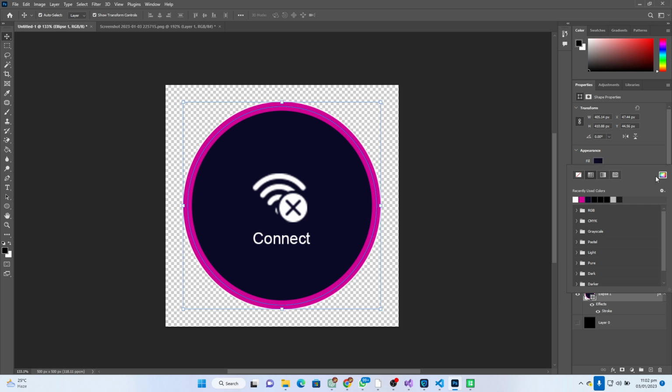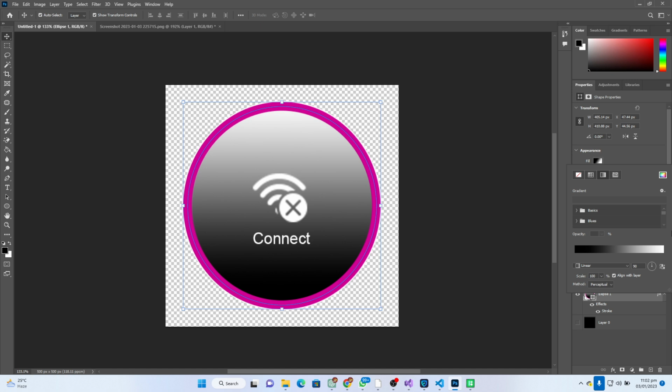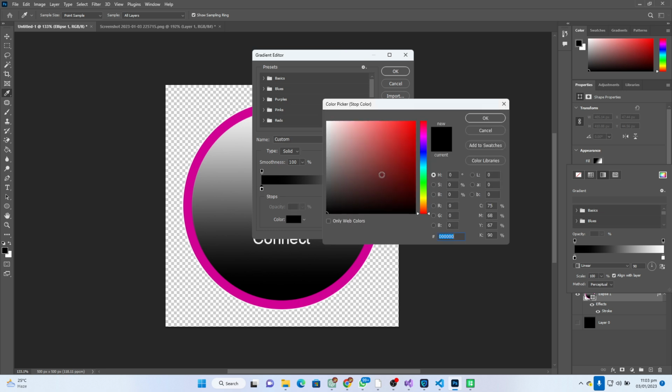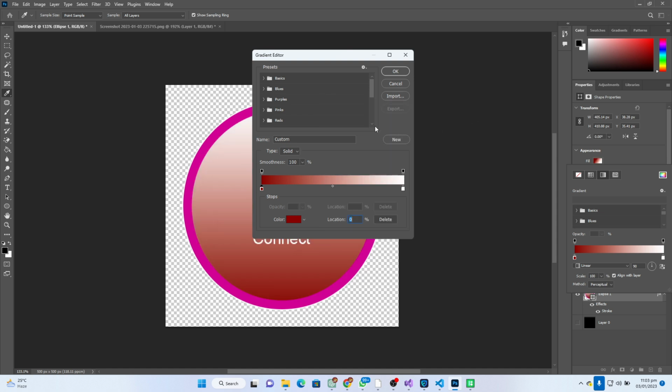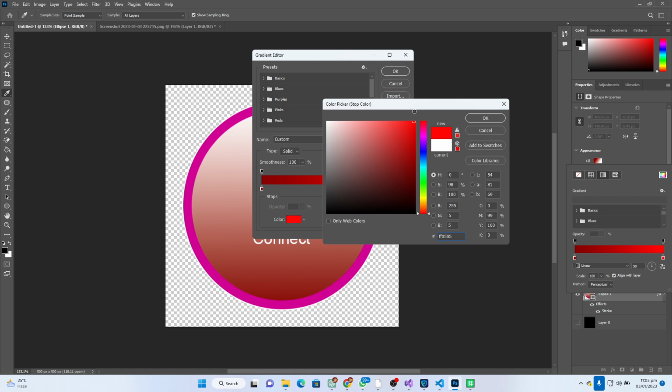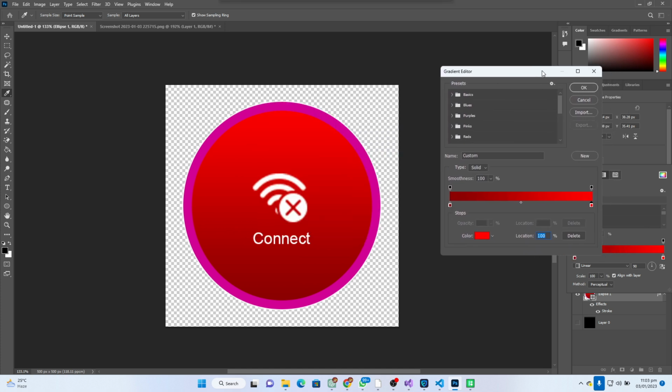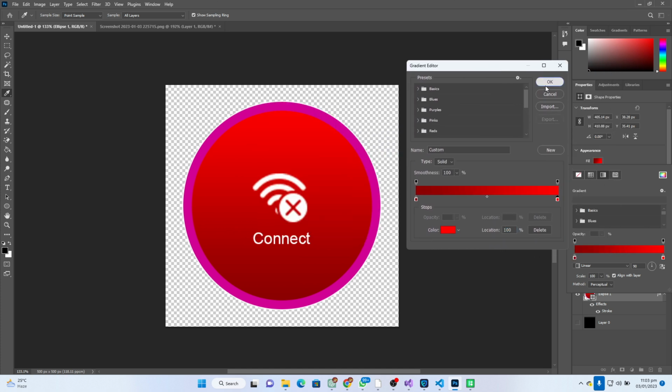I'm just going to use a gradient color for this, and this is how the gradient color looks. With a gradient color, I'm just going to set this color to red, of course, like this. Then I set this color to the deep red. Just something like this is cool.